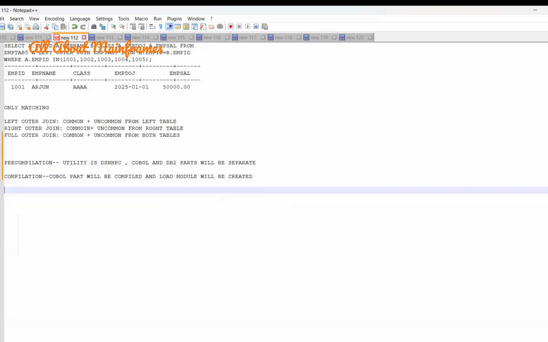Now the Cobol part is done. Now what will happen to the DB2 part? The DB2 part will go to DBRM.